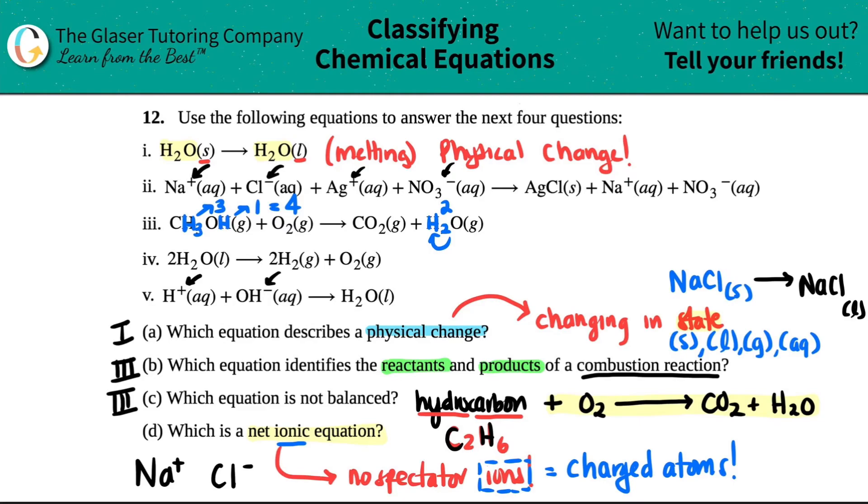But the question is which one is the net ionic? The net ionic has no spectator ions, it has no things that you can cancel out. If I look at number two, we just start from the top and work ourselves down. I have sodium as a plus one on the reactant side, but I see the same exact ion on the product side. Can that cancel? Yeah it can. If you have the same exact thing on both sides of an equation, there's no gain nor loss, you get canceled. Those are spectator ions. The same thing here goes with the NO3. I see that I have an NO3 on the left and then I have an NO3 on the right.